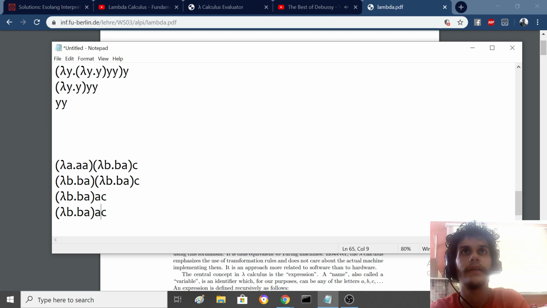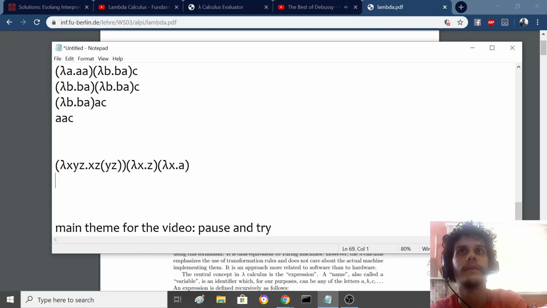Because once I'm looking at this, I apply this function to this value, and then this will be inserted into here, and so yeah, A and then C. Okay. So then we apply this to A, and B will get replaced with A. So we'll see what that looks like, and the result will be AAC is what you should get.